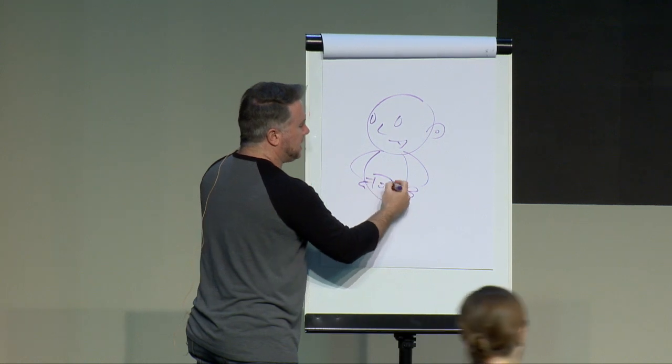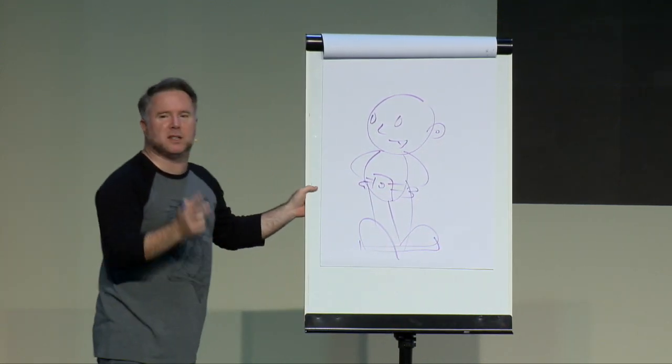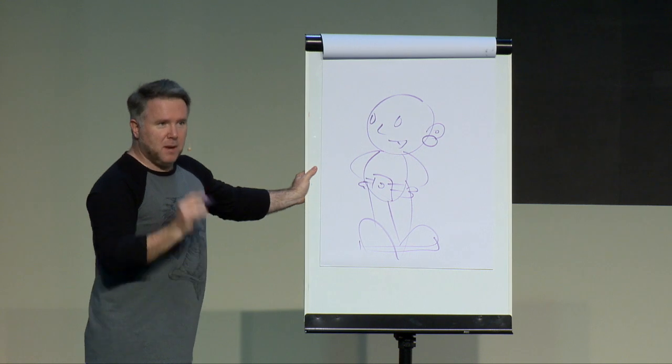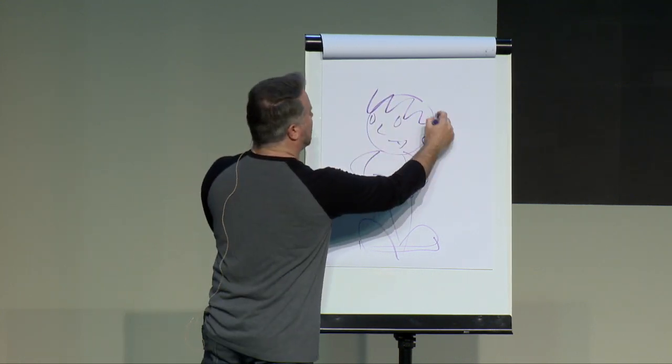To make it Wendy, there's only two things we need to do. First of all, it's the earring. An earring, which Bob doesn't wear. Apart from weekends, that's another story we don't need to go into right now. There's 4 pieces to the fringe. 1, 2, 3, 4, ponytail and red ribbon. That's Wendy.